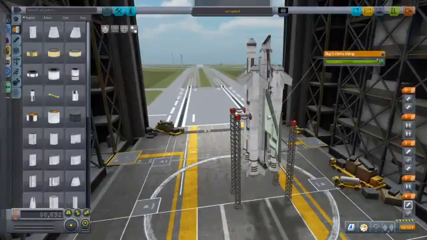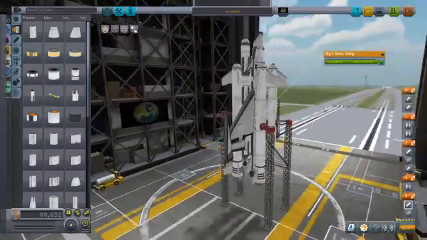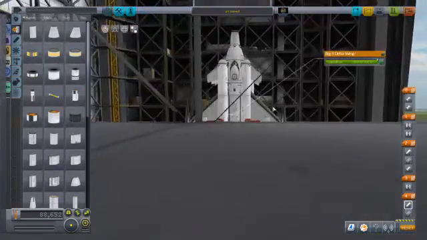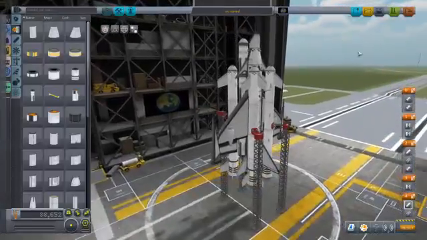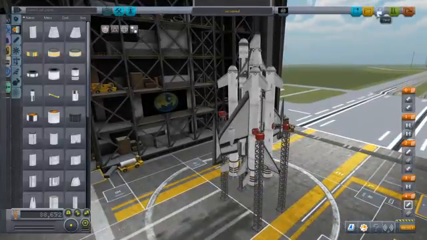Alright, make sure they're okay. Liquid. Oh, it loaded the wrong one, or is it? No, okay. Phew. Thought I had loaded the wrong ship in one with the regular fuel. Alright. Resave that. Back to launch.